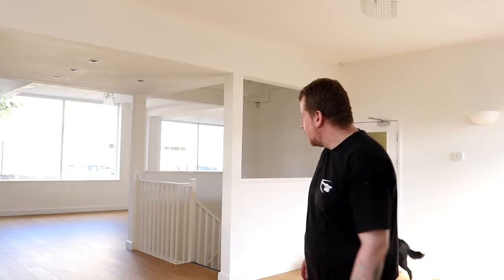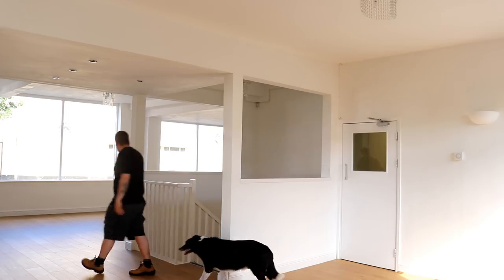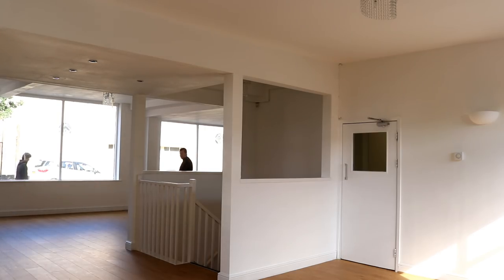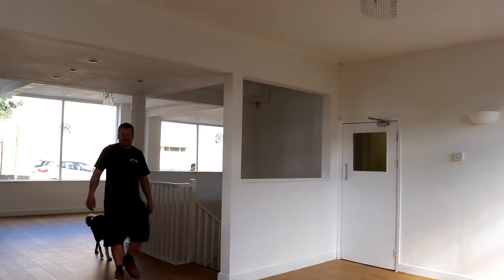So if I stick you in the corner — I don't trust this, but we'll take the risk. So you can see how big it is. This is the stairs for the toilet. There's a lot of space — a lot, a lot, a lot of space. And it is a little bit echoey because obviously we've got no furniture or anything in here. Plenty of space.